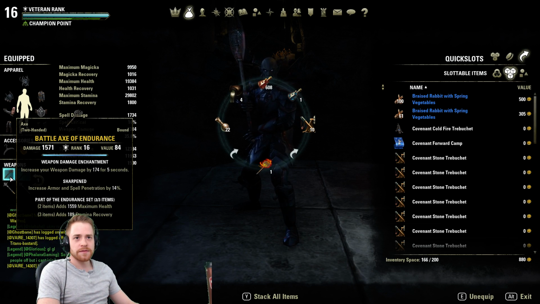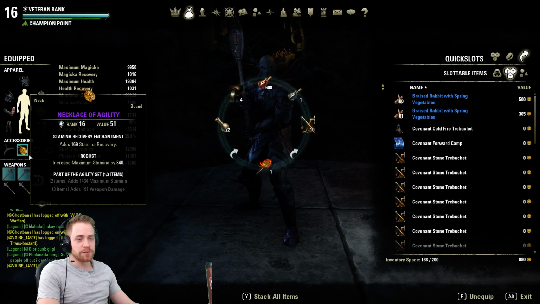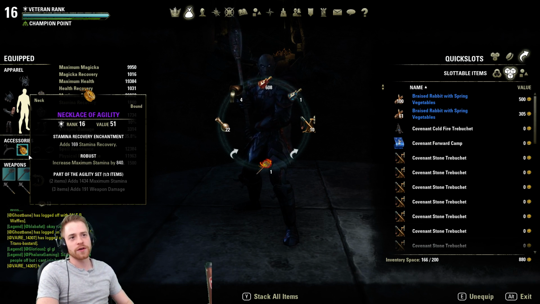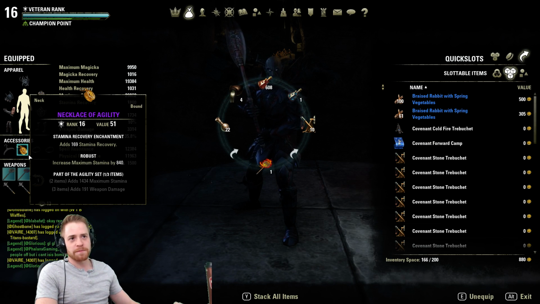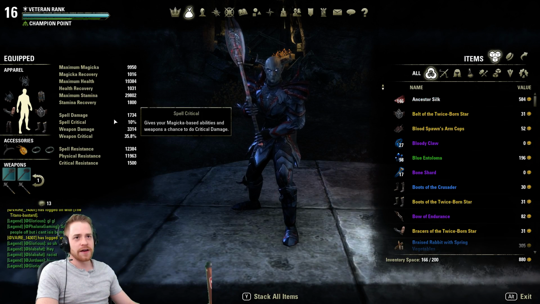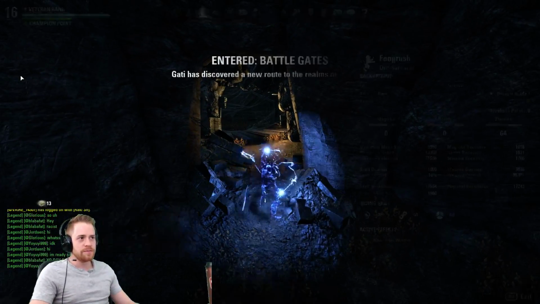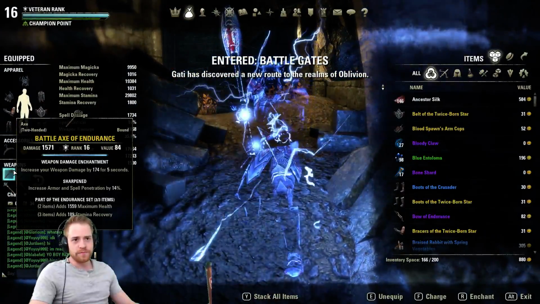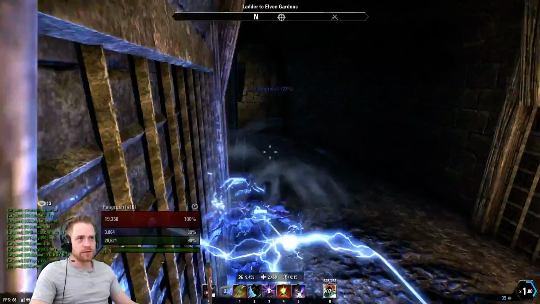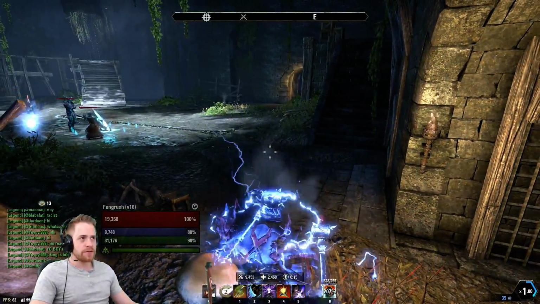Okay. But it also gives me the agility bonus of weapon damage. I know it doesn't show it, but it does. Okay? It's a bug. There you go. Reported it. It's in there. I can't help myself. So we're actually getting one on our 2-hander. We're getting max health, stam recovery, and weapon damage, it appears. But I just love my battle axe of endurance.